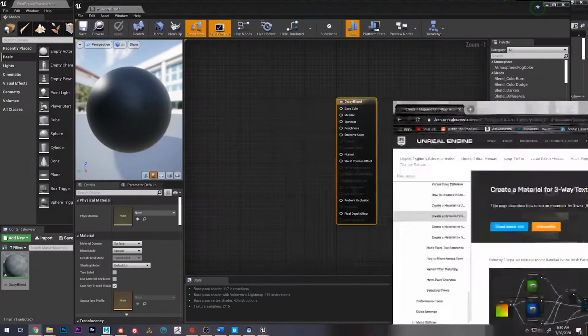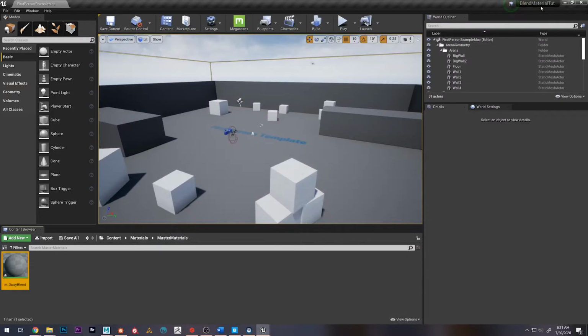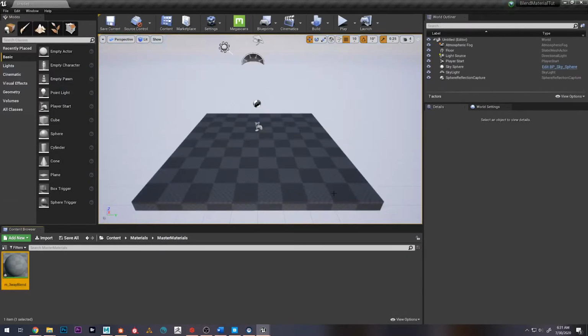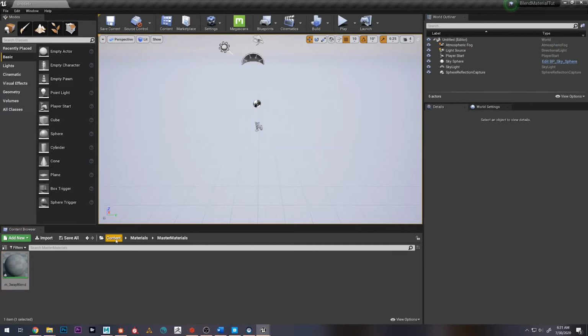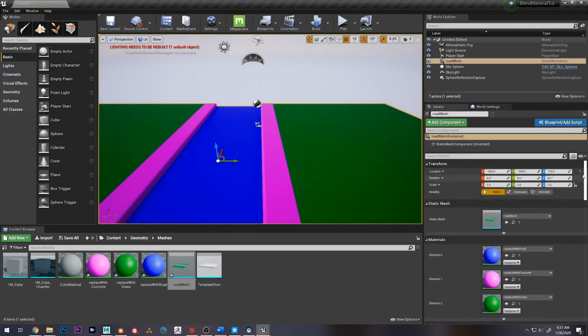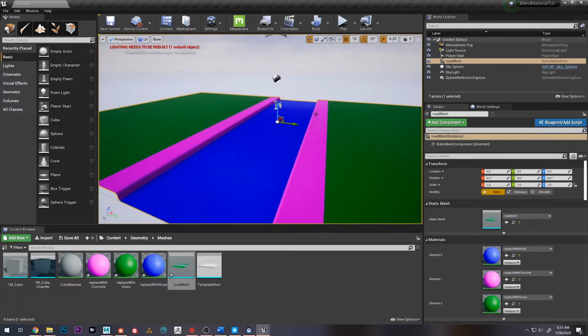And what we're going to want to do is just test. So we're going to start messing around with just the base color for now, and we'll slowly start adding in our additional maps and make the material more complicated, exposing parameters, creating material instances, and so on. So actually, before I do that, I'm going to create a new level. I'm just going to pick this default. I'm going to get rid of this cube, and I'm going to go over to my geometry, and bring in my road mesh, make sure that's in world space, and that's it for now.